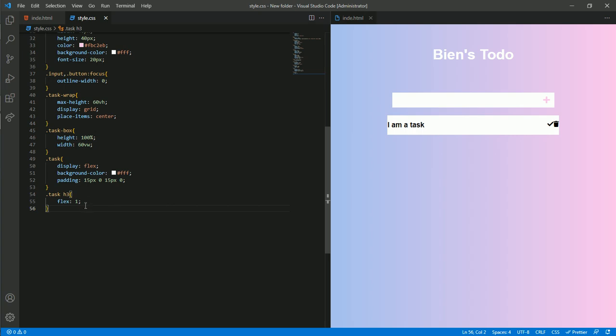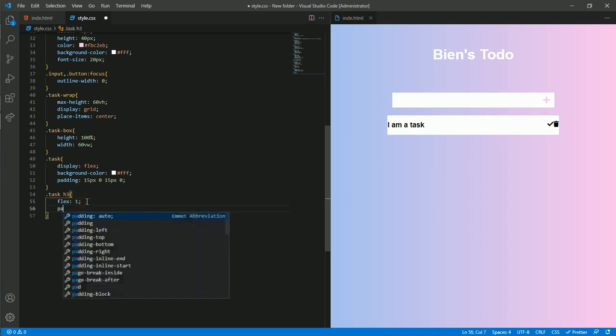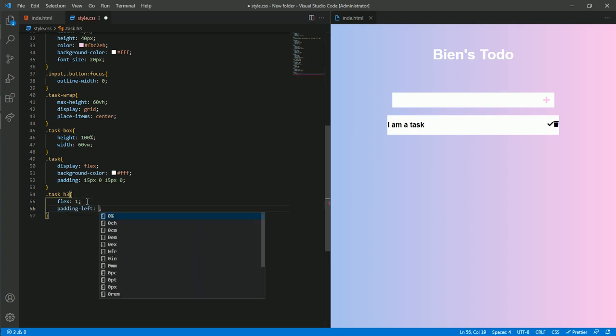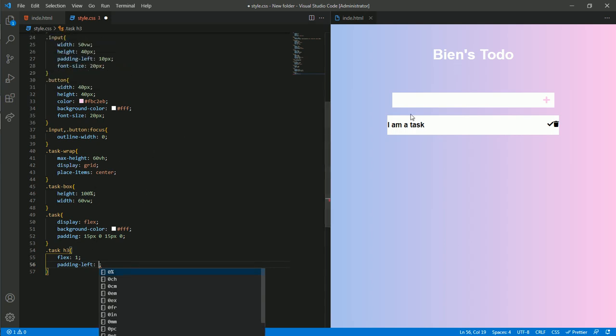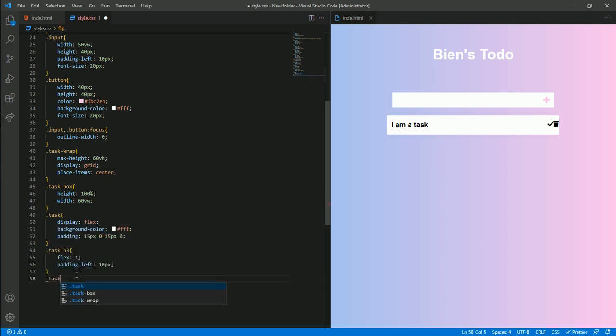And we will say padding left should be, as it is sticking at this place, so we will say padding left 10 pixels. That looks good. And task, we will say I tags in the task.